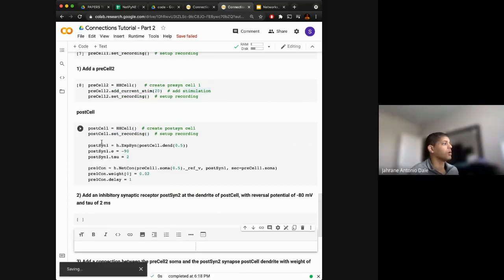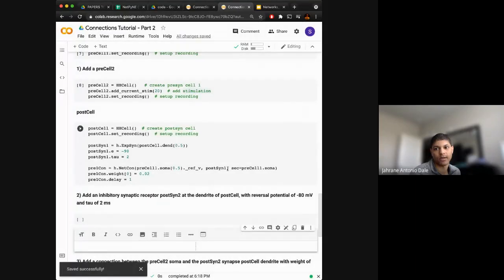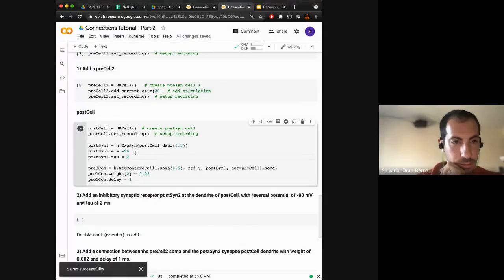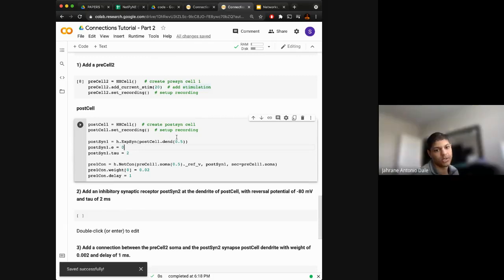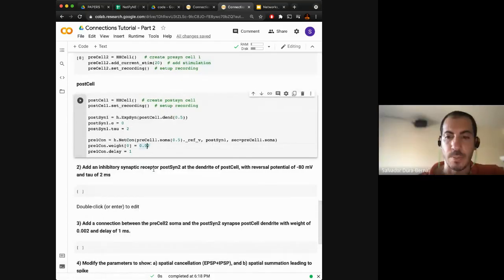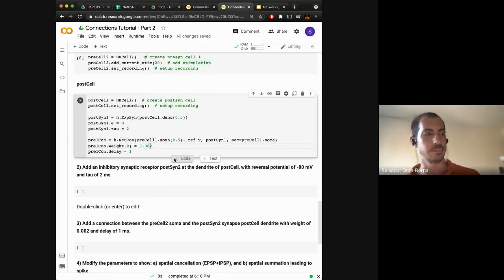So you want post-syn 1 to have a negative reversal potential, or should it go back to 0 like we had initially? Let me see what was the objective here. We can go back to 0, so make it excitatory. And do you want the weight back to what it was before with 0.002, or do you want it to be 0.02? We can go back. We're just going to be playing with these values, but we can go back to the originals. Yes. Okay. So just save with those two changes. Thank you.